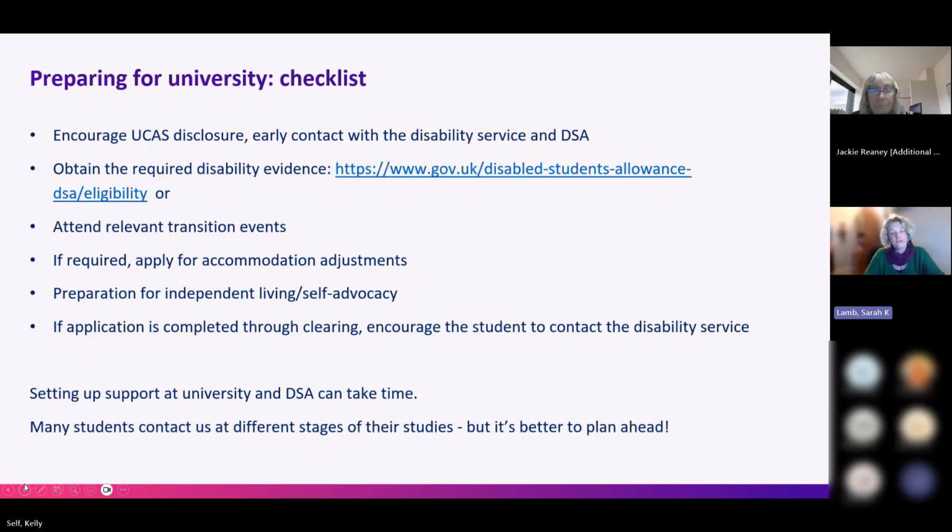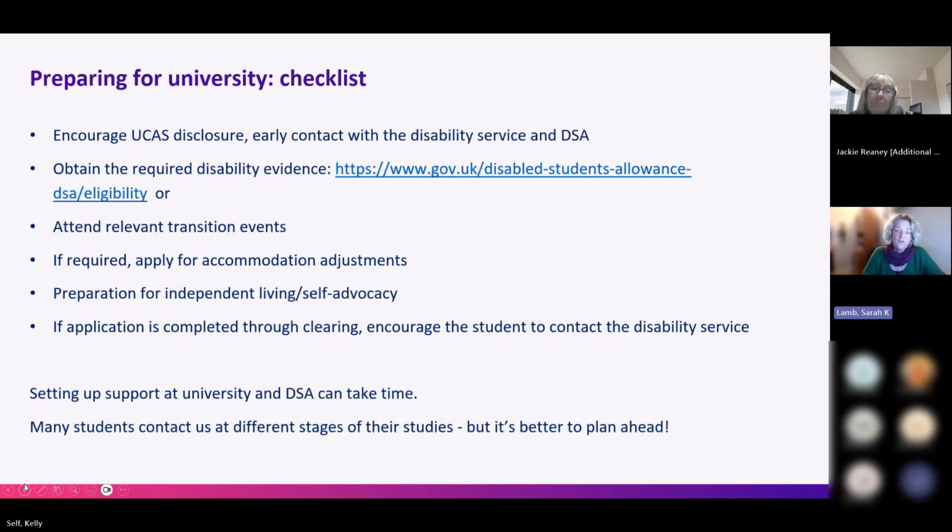And there's a lot around for all students, I think, not just students who have a disability, but preparing for independent living and self-advocacy. Because once students come to university, they are considered adults. It's not possible for parents to ring and just say, can you check in on my daughter or my son? So it's worth having those discussions with your child about how you'll communicate, and whether or not there needs to be a consent to share agreement in place. Some universities will do that, but we can also offer general advice about the different stages of the processes.